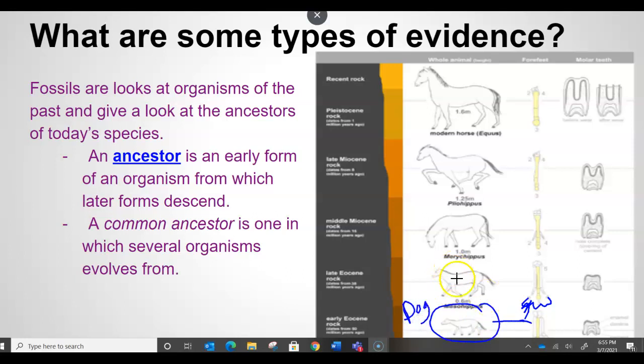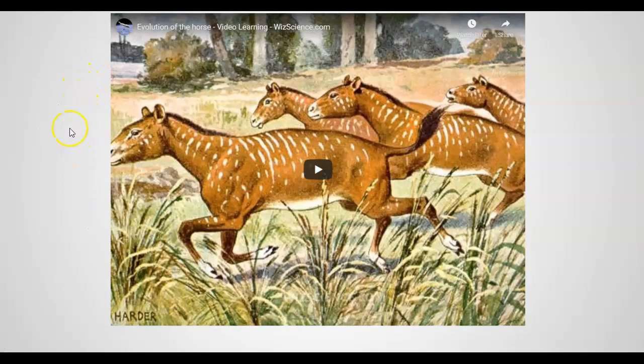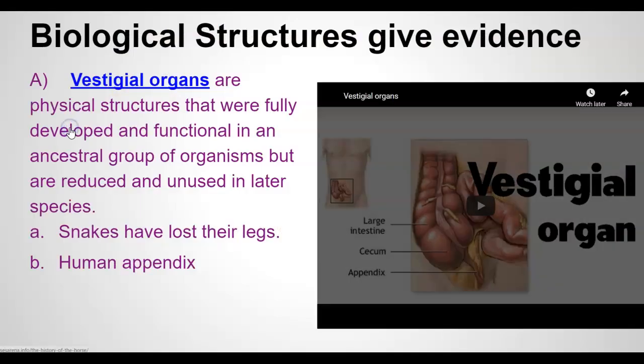But over time, it gets bigger and bigger, and this is the modern horse here, and it only has a hoof or a single toe. And that happens as the world went through an ice age. It actually got drier, and they moved into colder regions where it wasn't as muddy. If you watch this video, it'll talk about Eohippus. There's a picture of what they think he might have looked like.